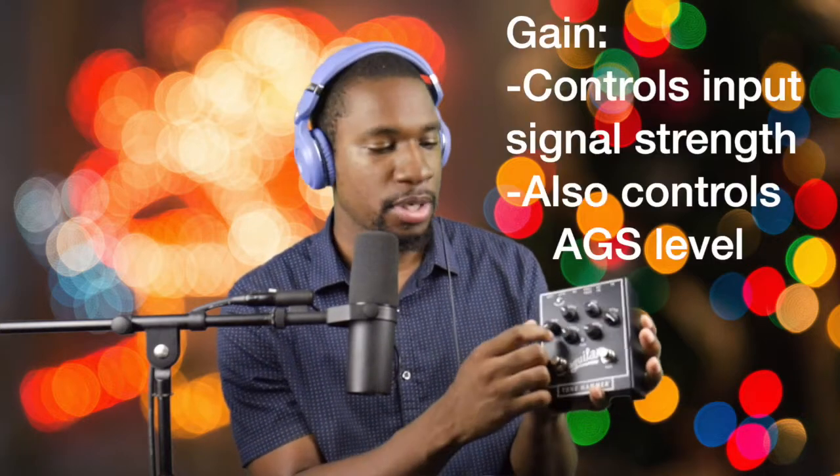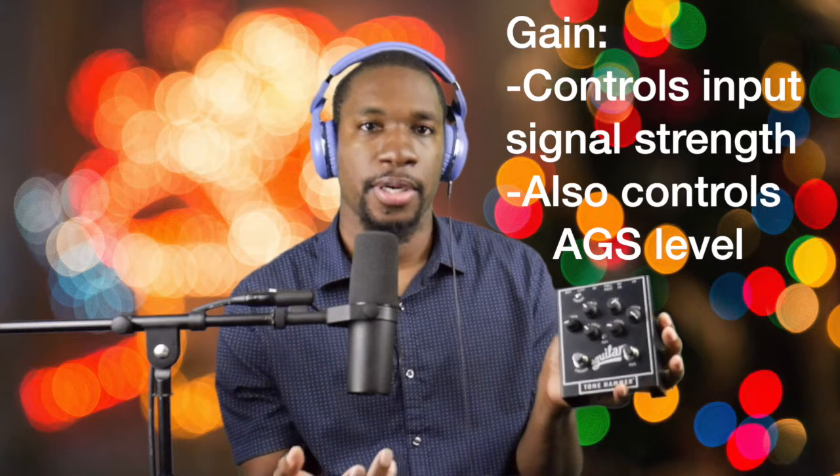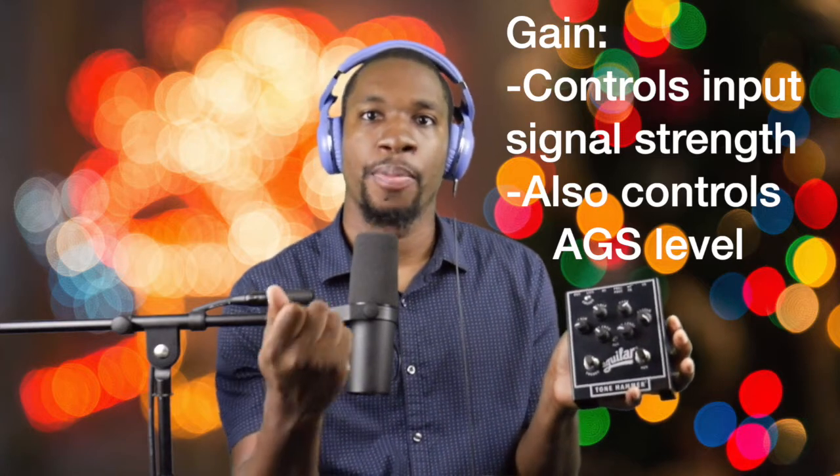All right, so this unit has a gain and master volume. I like to think about gain as a window. The more you open up the window, the more the breeze can come in. And so the higher you have your gain set, the more of your instrument's breeze or flow will come through. But sometimes, if you have a window open too much, it can be too much wind, and so you want to sometimes lower that. That's the way I think about gain.